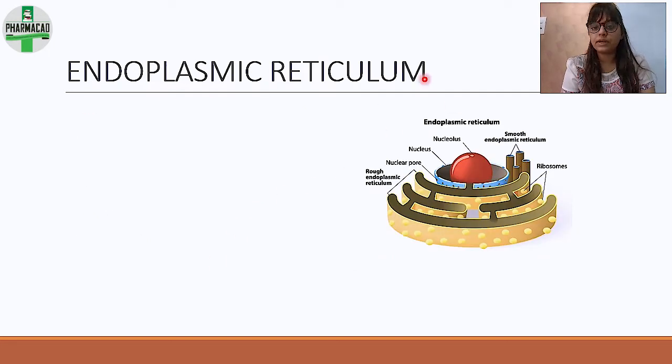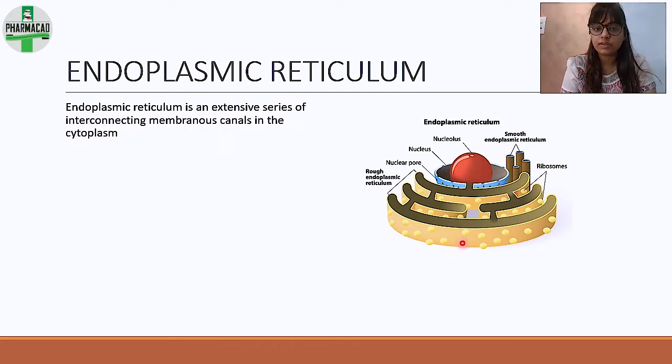Next is endoplasmic reticulum. Endoplasmic reticulum is of two types, smooth and rough. This one is the rough and this one is smooth. The only reason it is called rough is because ribosomes are studded here. Studded means, like in jewellery, jewels are studded, right? Emeralds or any jewels or stones are studded, that is called studded. In this endoplasmic reticulum, the ribosomes are studded, which gives it a rough appearance.